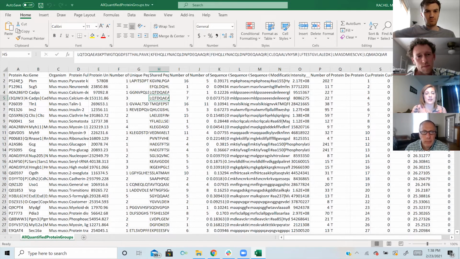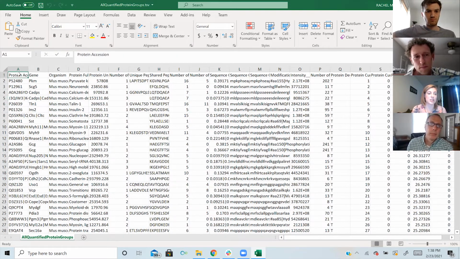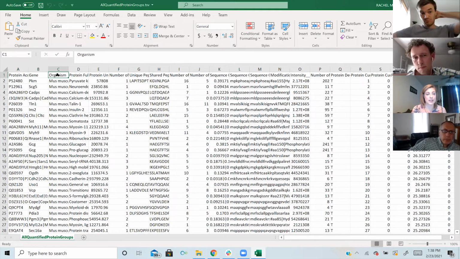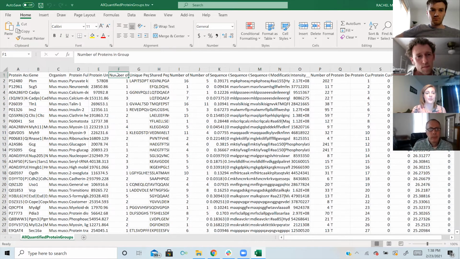And this is the shared peptide support for that. So here we give our protein accession or the protein group accessions, gene, organism, names, the mass of the unmodified protein, the number of proteins in each group. This is a nice way to filter there.